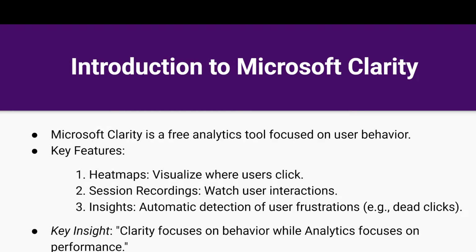Now Microsoft Clarity. What is Microsoft Clarity? This is also a free analytics tool focused on user behavior. The key features here are heat maps, where you can visualize where the users are clicking, session recordings, where you can watch user interactions, and automatic detection of user frustration, dead clicks, and everything will be visible here. Clarity focuses on behavior while analytics focuses on performance. This is the main thing you have to remember. Google Analytics focuses on performance and Microsoft Clarity focuses on user behavior.